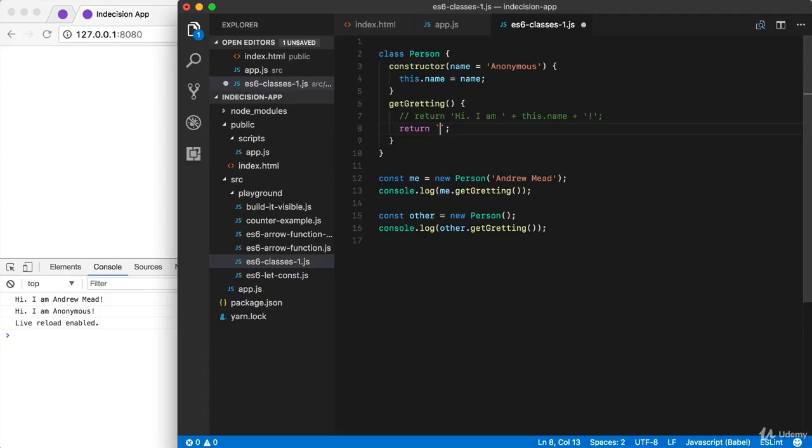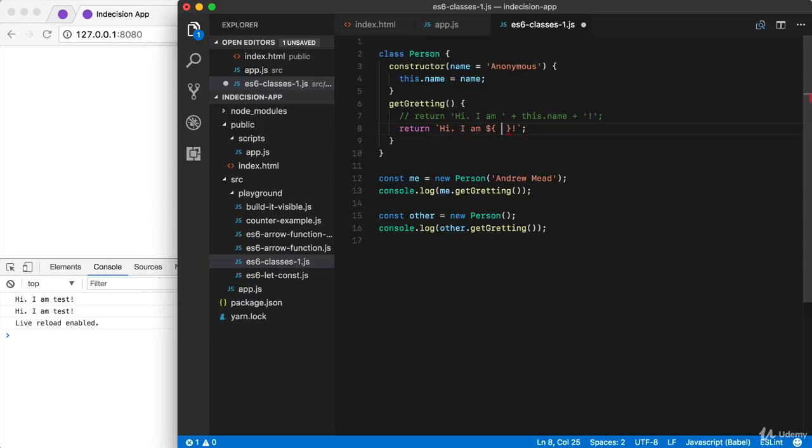Now we can put anything we want in here. "Hi, I am, test," exclamation mark, and that's going to print. So if we just type regular string stuff, we get regular strings back. The cool thing is that we can actually interpolate values right inside of the string, which is just a fancy word for inject. So right here, for example, I could inject a value, and the syntax for this is the $ followed by opening and closing of curly braces.